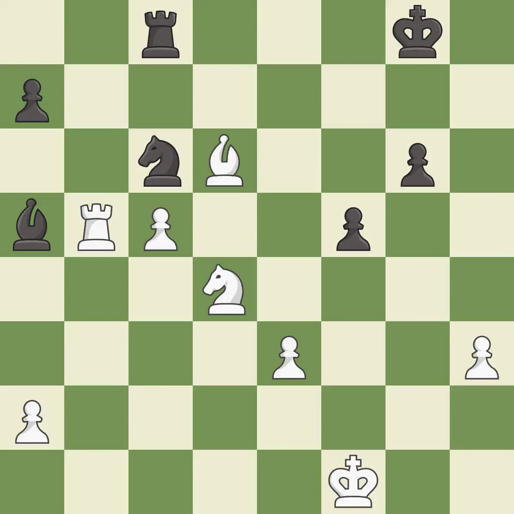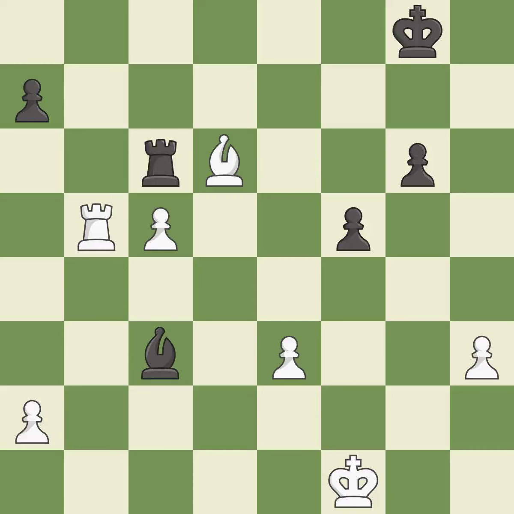It is best. This attacks a knight, winning a tempo when it moves away. It is best. After all captures, this is an equal trade. It is best. Recaptures. This is the start of the end game and black is losing.